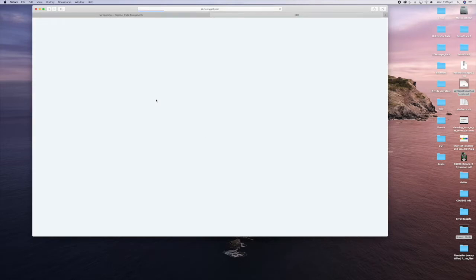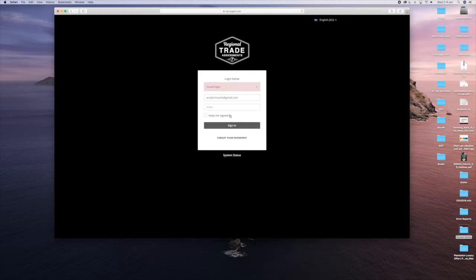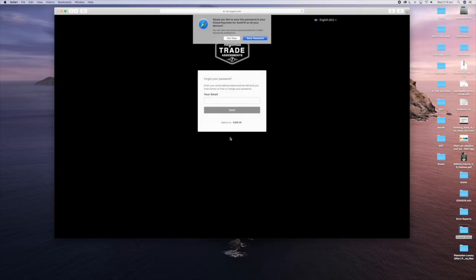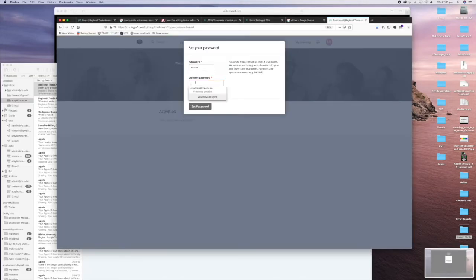Once that opens, you can see how you'll log in. On your first attempt, it'll look like this, and you obviously haven't got a password set up yet. You can try, but it won't work, and then you have to press forgot my password. This opens a way for you to reset it. Pop your email in, press send, and check your emails for the link to reset your password. Once you've done that, you'll be able to set up a new password. Pop your new password in and confirm it.